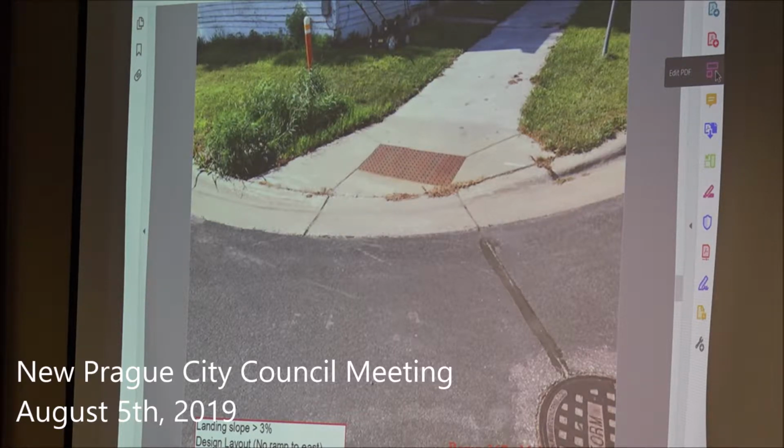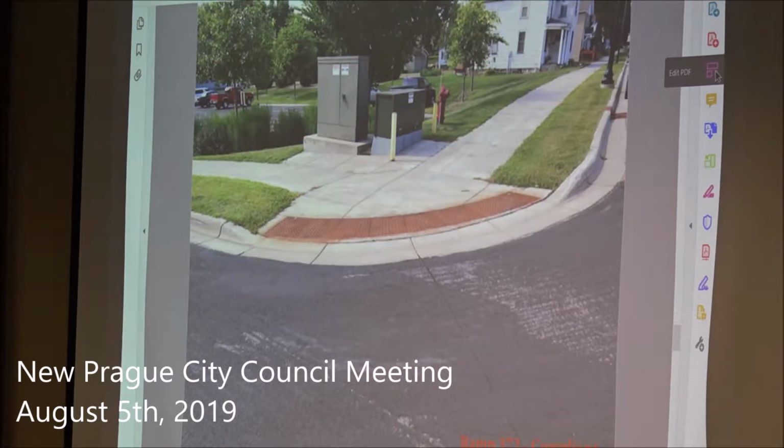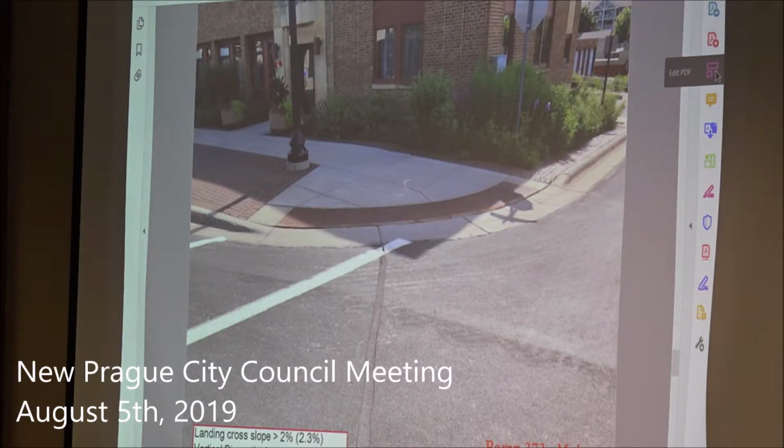So again, you search here, it's just like the cross slope coming in. Another one that's compliant. This is just on the north side of the street here, right in front of City Hall. So there's the City Hall parking lot. Again, this is compliant. The landing area is fine. And then the other three corners technically are not compliant for some reason or another. So here, the landing cross slope is 0.3% over what's allowed. So it's really close, but it falls within as a barrier.